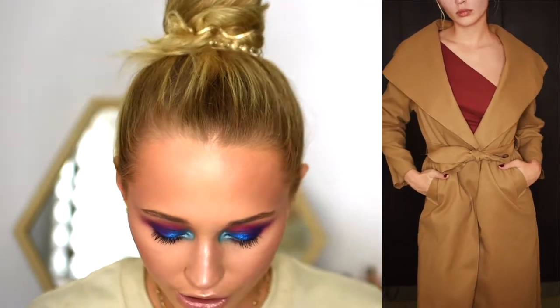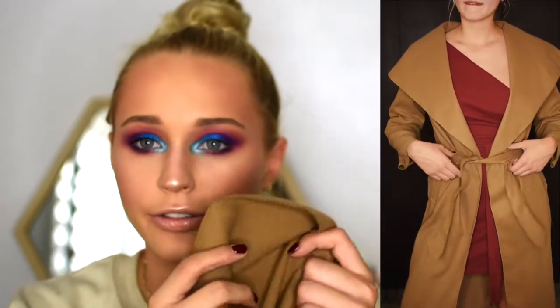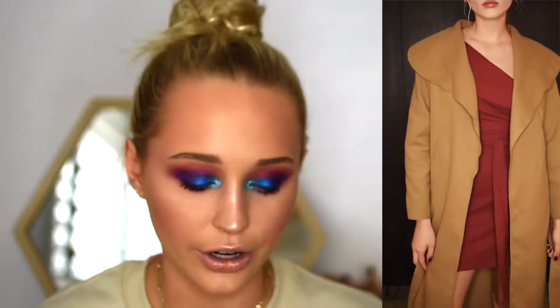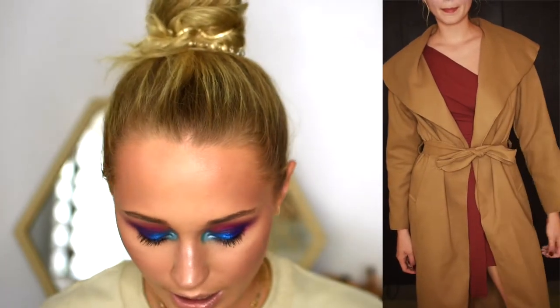The next thing is a camel trench coat — there's no point in me holding it up because you won't be able to tell what it is; I'll insert the try-on here. It is a very lightweight kind of felt fabric so it's not very thick at all, which is good because as I say in every video, it is not cold here in Brisbane. It hardly ever gets super cold so you don't really need a thick trench coat. So this is perfect for me and it's also perfect for that transition phase between summer and winter. I've always wanted a coat like this, so I saw it and I was like, need that one.